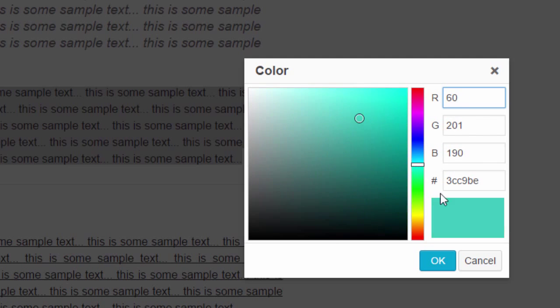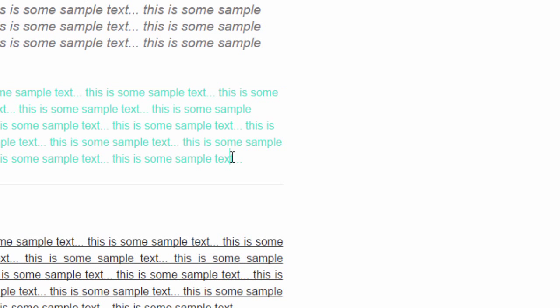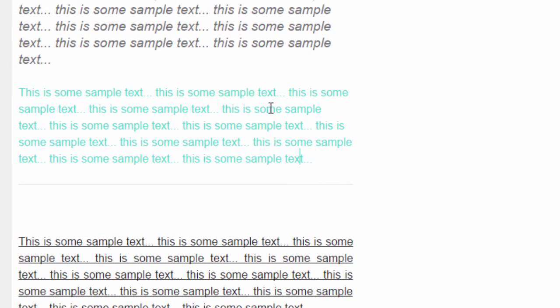Or if you know the code, you can type in the color code there, or even the 3-number combination. So I'm going to make the entire paragraph this light blue. Okay, there we go. Maybe a little bit difficult to read, but anyway.